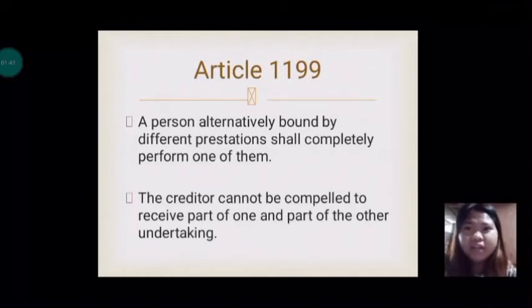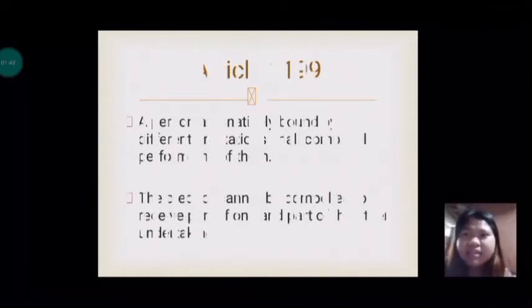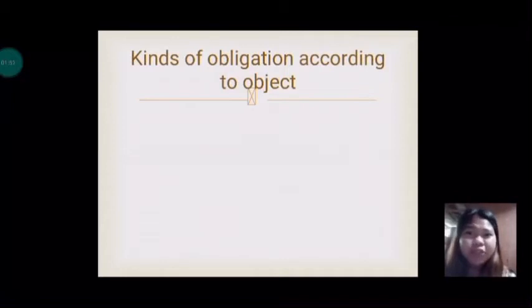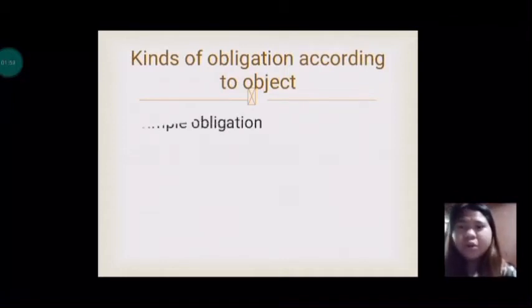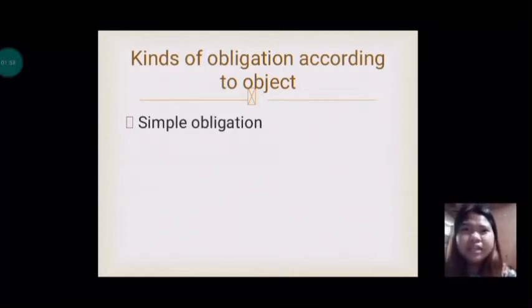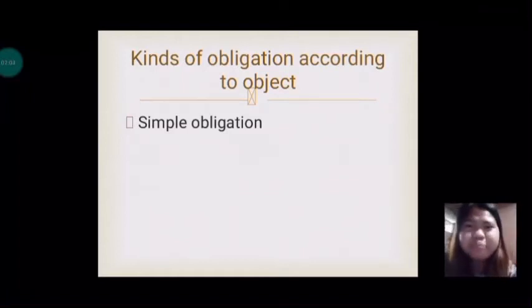So in this article, there are different kinds of obligation according to object. So first is simple obligation. Simple obligation only has one prestation. Example, Ben obliged himself to give Art a guitar.